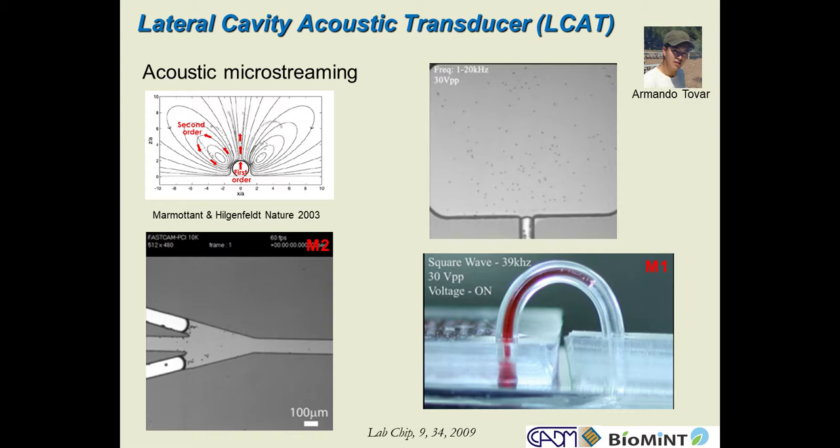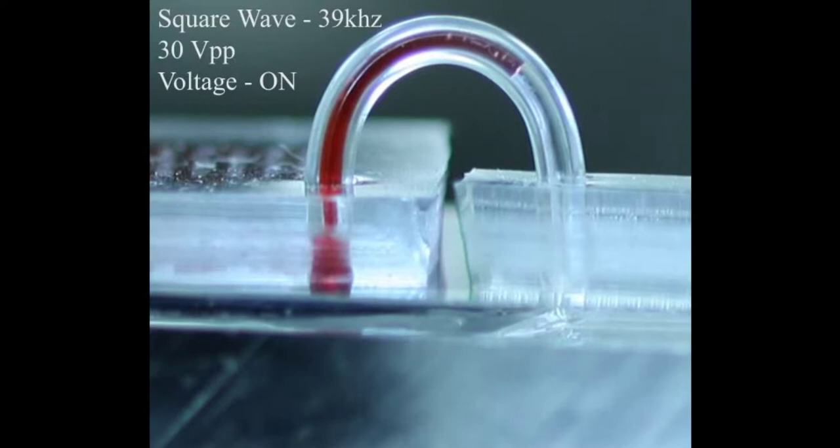These two vortices result from that little bubble. If we align these bubbles in a microfluidic channel — there are three channels from the left entering and merging into a center channel, where white areas are air and grayish areas are liquid — and place the chip on top of an acoustic transducer or PZT transducer, you will activate the air-liquid interface because of the density difference. The sound travels at higher speeds in the liquid, and the density difference causes the vibration to focus at the interface. I'm going to show some movies.